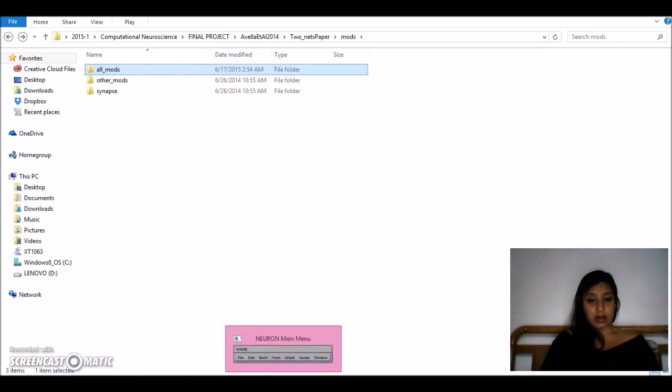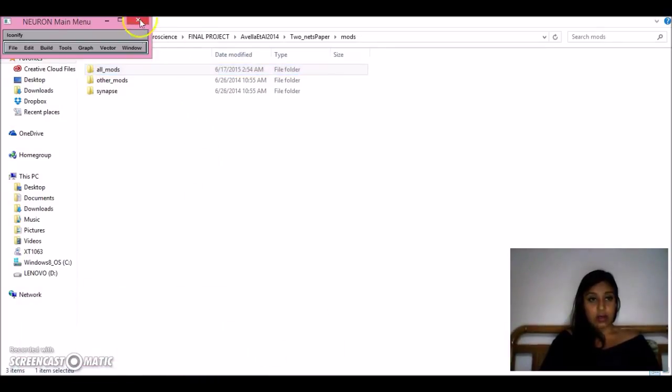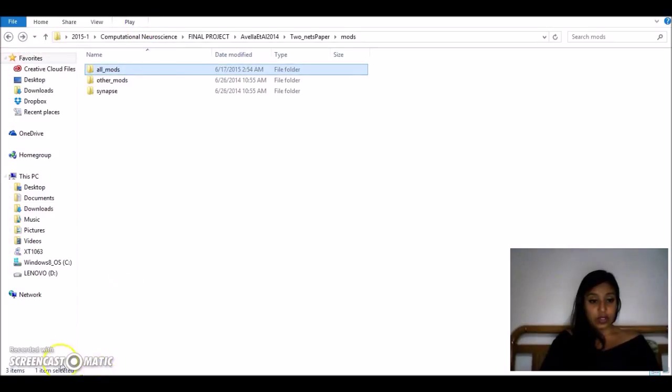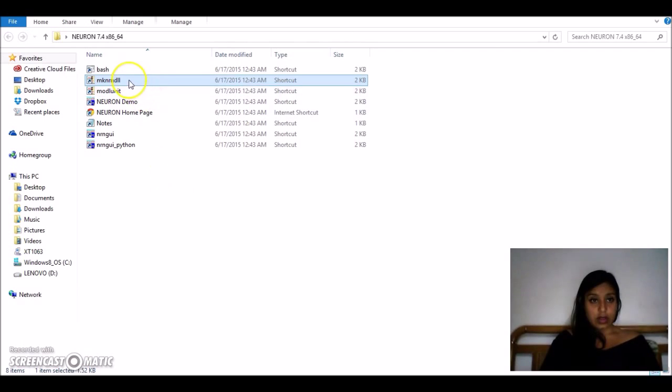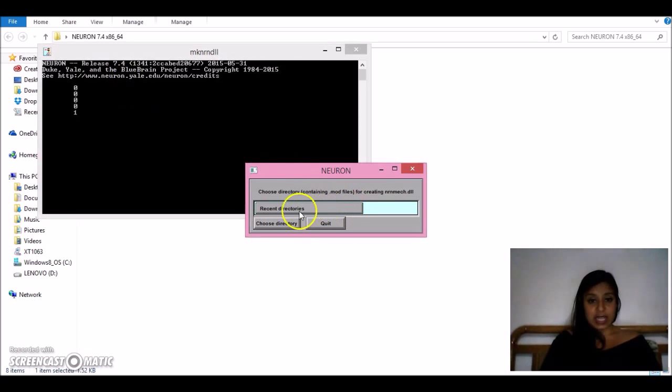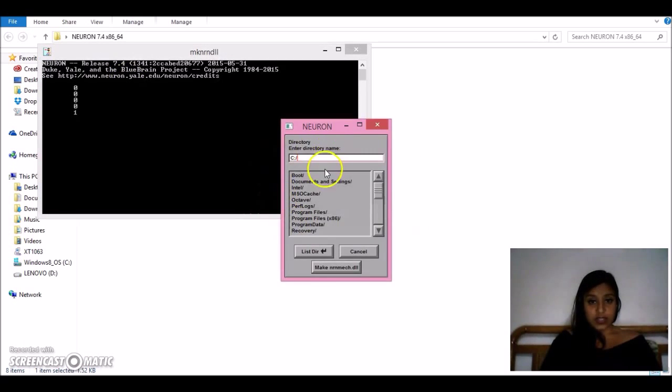So again, we go to neuron, but in this case we go to the neuron folder, and we are going to generate the DLL. So we're going to choose the directory that we chose before for users.